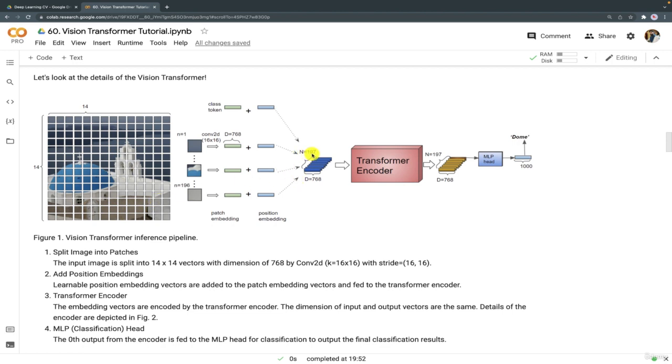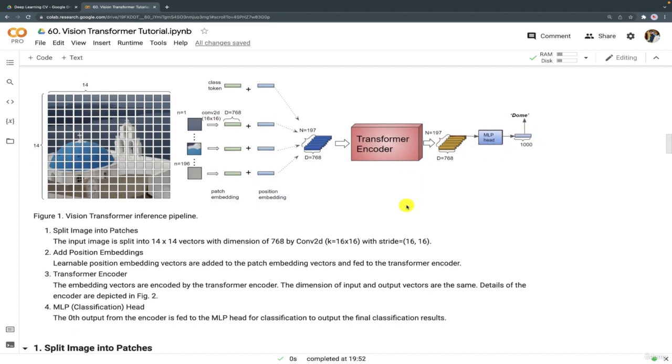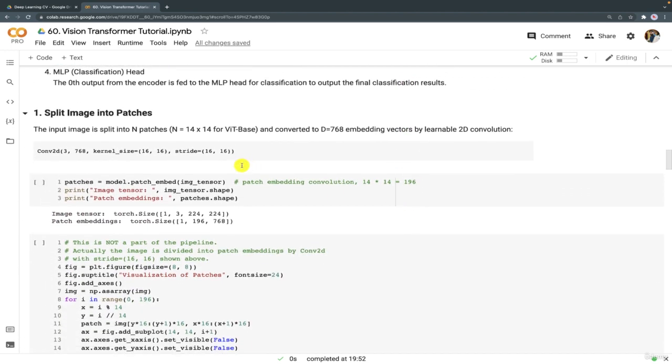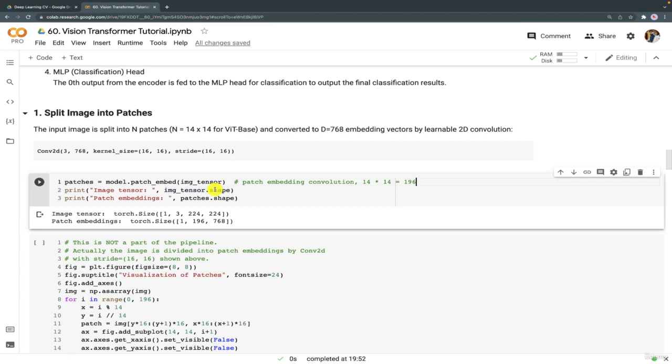And you can see N equals 197, that this is the depth. Each vector is 768, so this is a 197 by 768 matrix that we pass to the transformer encoder, and it outputs the encodings here, which have the same dimensions. And then we pass it to the MLP head, which does the final prediction. That's pretty much a transformer in a nutshell. So let's take a look at how we actually split these into patches. You can just remember this is how it's done here, and this is where we get the embeddings from. You can just print this out there.